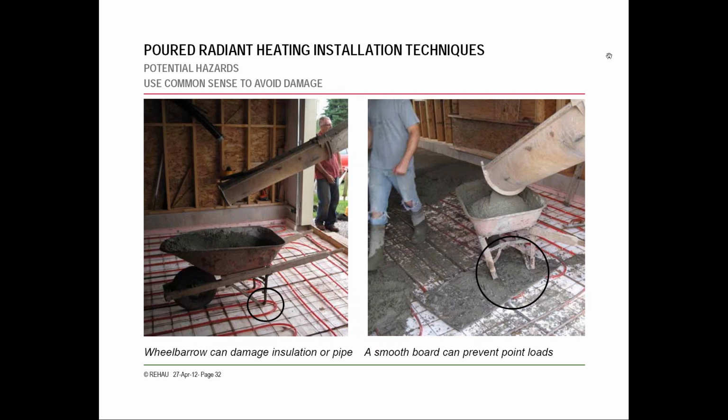So once you've got the pipe down, which is obviously the extent of the radiant or the mechanical contractor in most cases, you're going to have concrete guys and other trades running all over it. So you want to take some consideration to make sure that they're not damaging your pipe. Ideally, you want to keep it under pressure, as we'll talk about a bit later. But as you can see here, as far as concrete, just have them throw down some wood boards or some other material to run wheelbarrows over and whatnot.